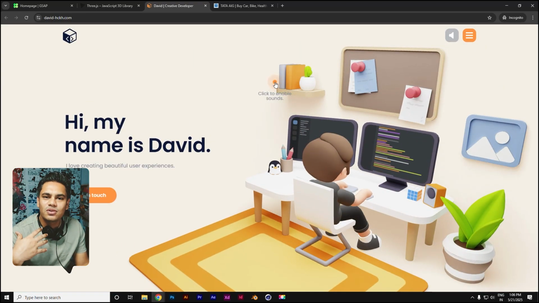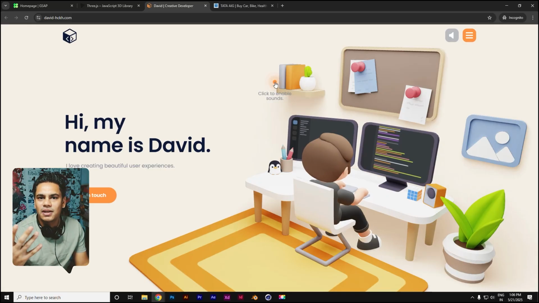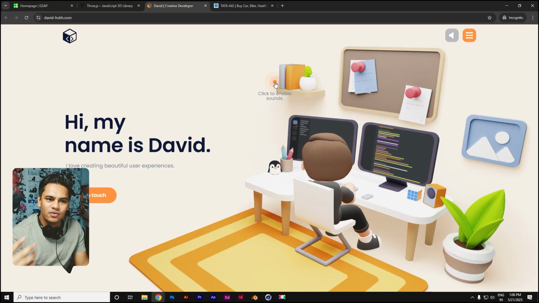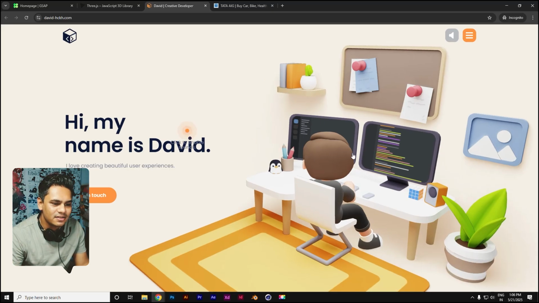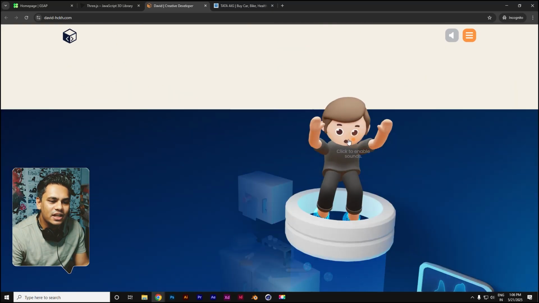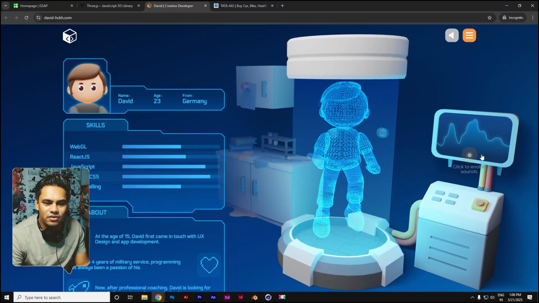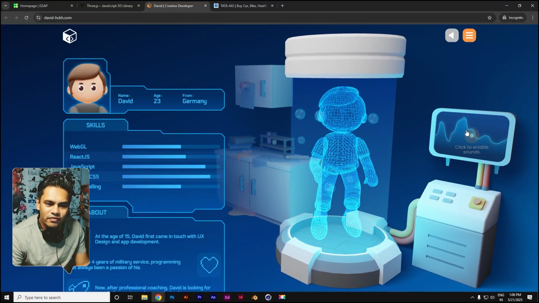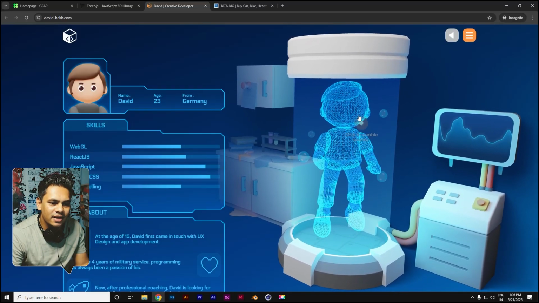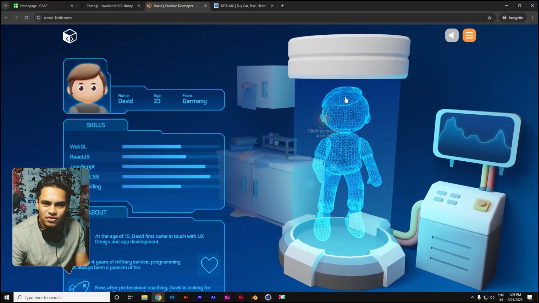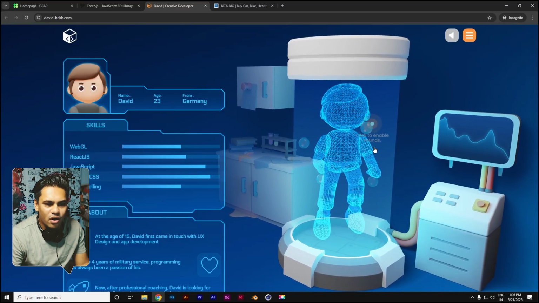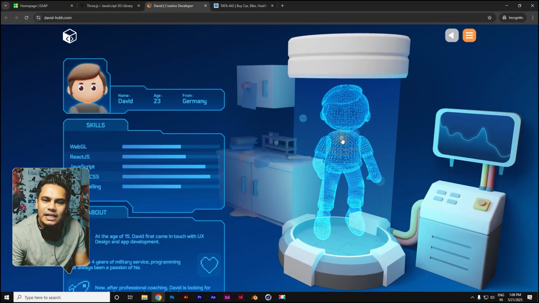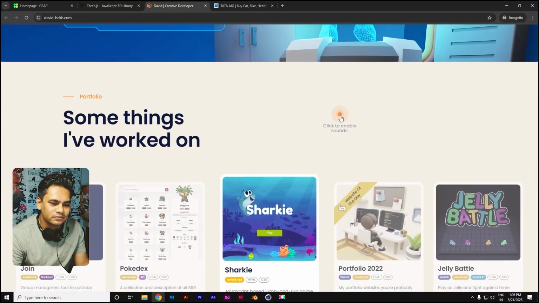This is no image, no JPG, no PNG, no video, no SVG, nothing. This is just core coding. That's why you see this dynamic animation even from this moment of the waves, these balloons, and as well as this wireframe mesh of this particular boy. This is completely core coding.